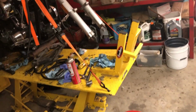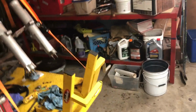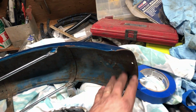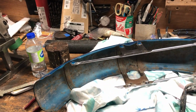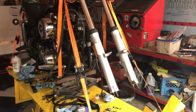Okay, I got that done, and I sandblasted the brake calipers while I had the sandblaster going. Yeah, I think that's it for now. I gotta get some black paint, get everything painted. I'm even gonna clean up the rust inside in here, give it a little undercoating. Next thing is to pull the fork lowers off, pop the seals out, and they should be in a couple days. Okay.